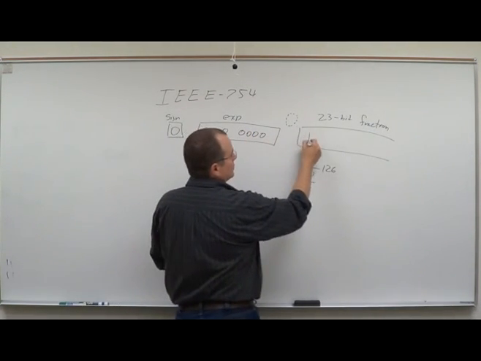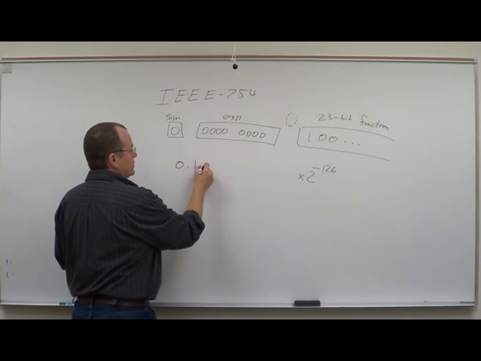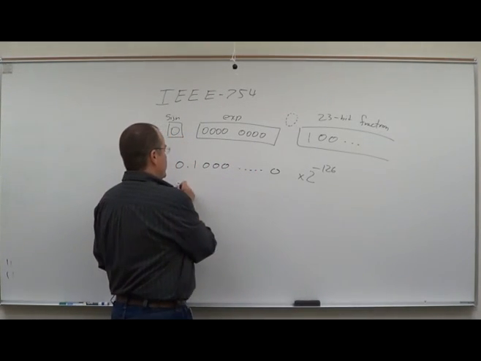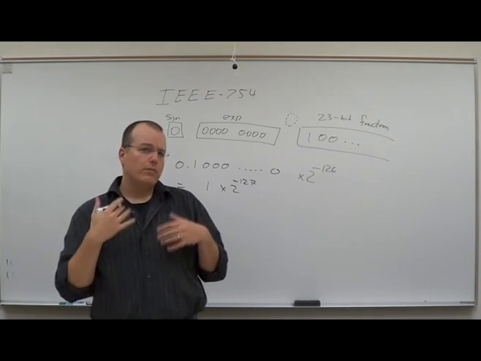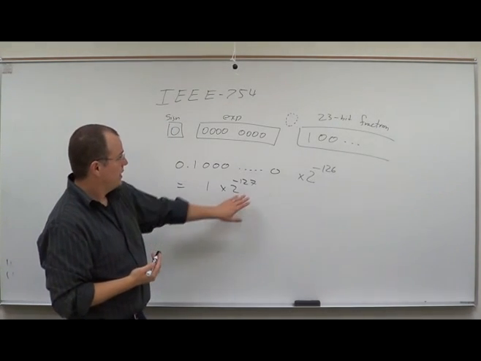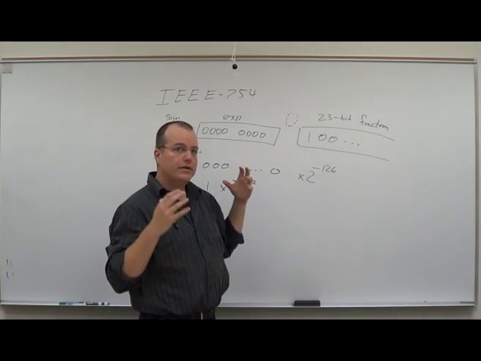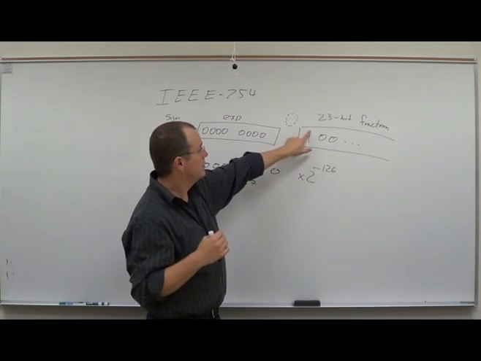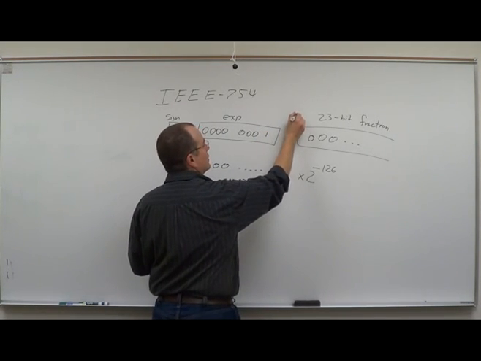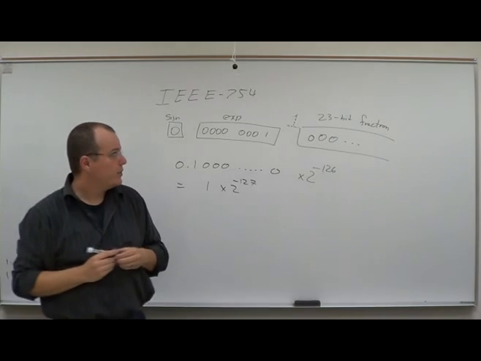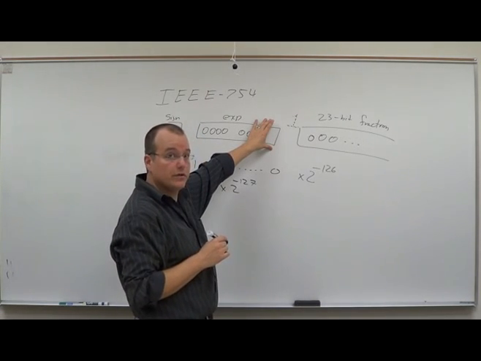And now it's just whatever the numbers are. So 1, 0, 0, 0, 0 would actually be 0.1, which equals 1 times 2 to the minus 127. If we were to multiply this number by 2 for some reason, I would want this to become minus 126. I would actually shift this up a bit, which would shift it into the implied location. And I'm no longer denormalized. And that's why that exponent in denormalized form is a little off from what you'd expect. So this would actually be 1 times 2 to the minus 126.